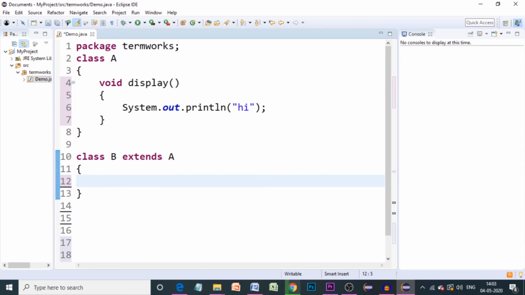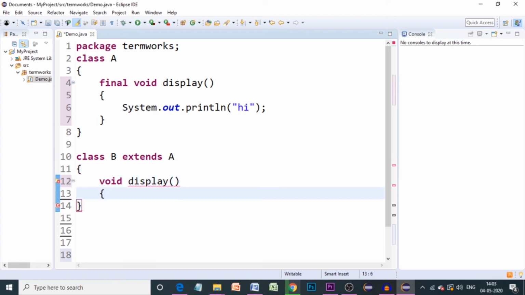Now this is a regular method. Now I will prefix the keyword final over here. So you can see that I have used the keyword final, and in the subclass if I try to write this display method, it has to give me an error.